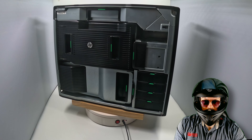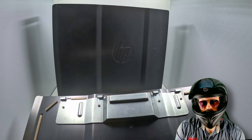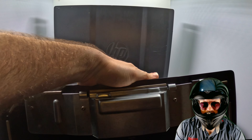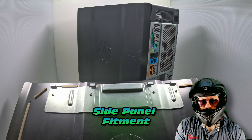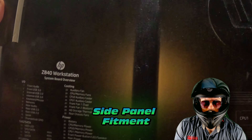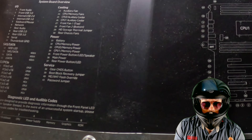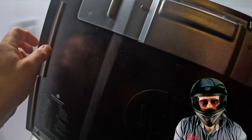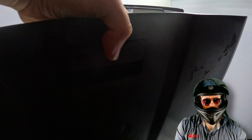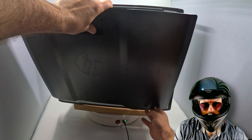One last little thing — the side panel. This particular latch is absolutely over-engineered, a work of art to say the least. We do have lots of handy instructions on the side panel as well: system error codes, system part designations, motherboard allocations, and even the RAM loading order — which is kind of handy. And that ends our Z840 overview.